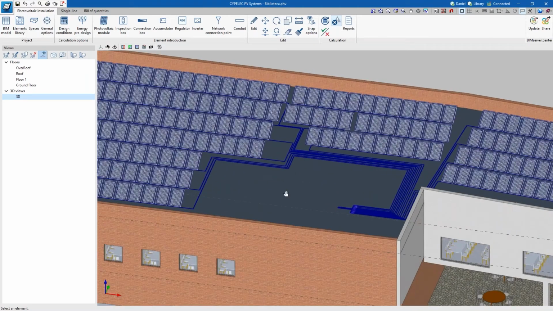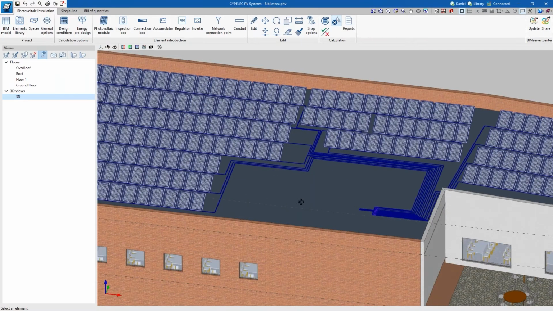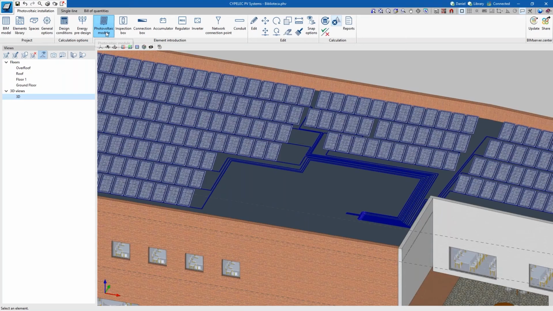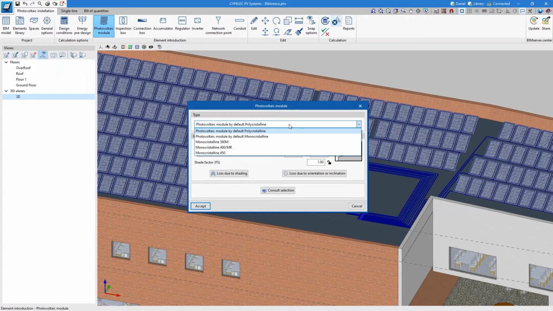I'm going to show you how to introduce all the elements, and you will see how easy it is. All the elements available to introduce in this software are up here. For example, with the photovoltaic module, this is common for every equipment that we want to introduce.